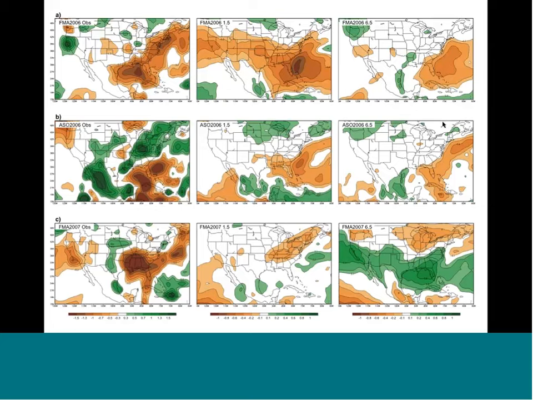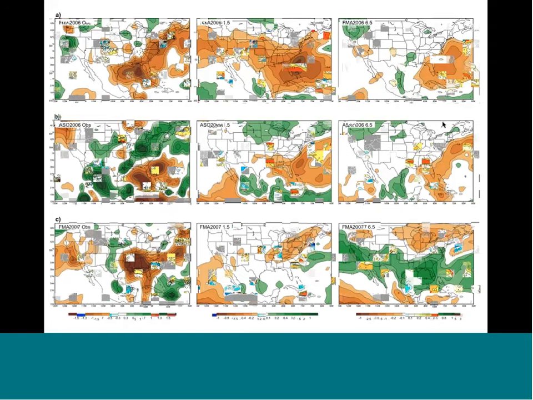The interesting one is then when you go to the 6.5-month lead and you look at the bottom panel, and February, March, April 2007, we're totally getting the wrong sign. And I'll go to my last figure, and you could get the drought completely wrong just because perhaps it's unpredictable or there's lots of noise, but it does actually look like this is in the same format, but this is now the SST forecast as before.